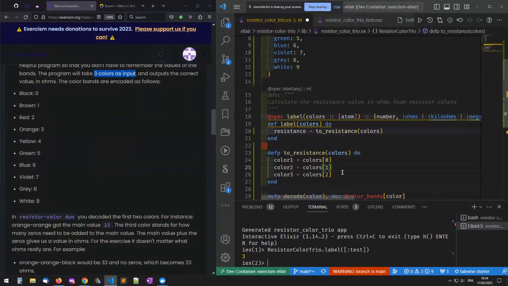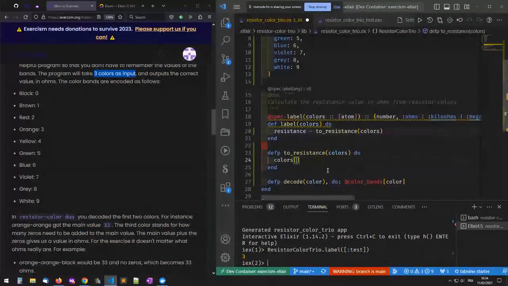We have to do it with 3 lines. Maybe in JavaScript, you could use destructuring. So I guess it's kind of similar to the destructuring of JavaScript. So now I have my 3 colors. I have to do something with them.